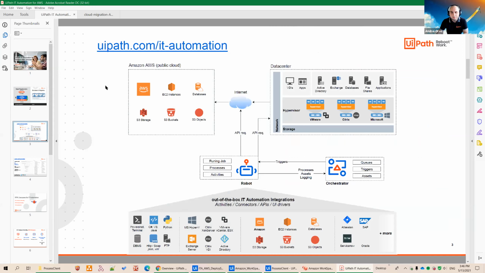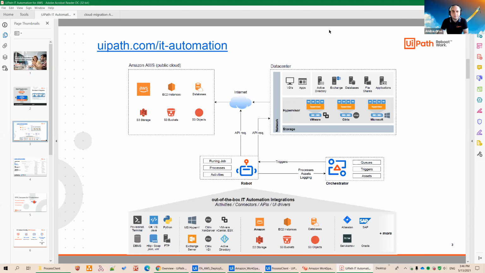So as mentioned, we are now able to address use cases from all over the IT ecosystem, from provisioning of user accounts, mailboxes, assigning application licenses, automating applications, of course, but also managing AWS resources. And when I say AWS resources, I'm talking about Workspaces, instances, S3, the most common requests for our RPA business processes related to AWS.